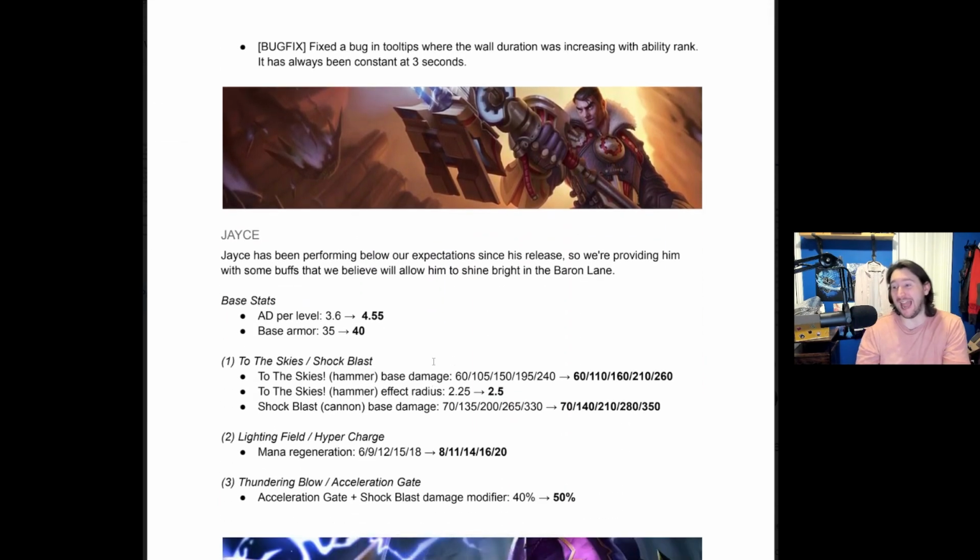Jayce is actually getting a rather large set of buffs. He's getting an AD per level increase of about 1. He's getting a base armor increase. His To the Skies and Shock Blast, which is where he jumps with his hammer and also shoots out the little thing with his gun, are getting base damage buffs across the board, mostly in the late game though. And the effect radius on his To the Skies hammer is going up by about 10%. So you're getting a 10% radius increase, which is quite nice.